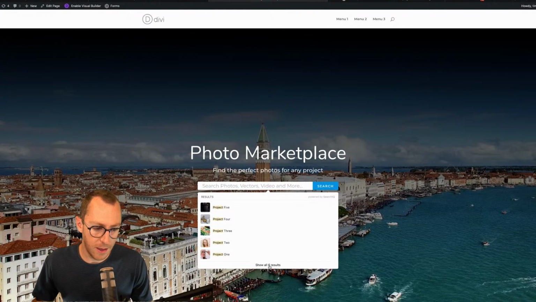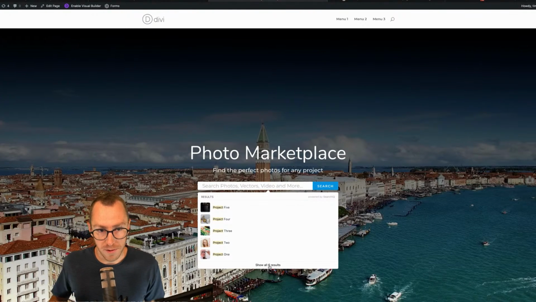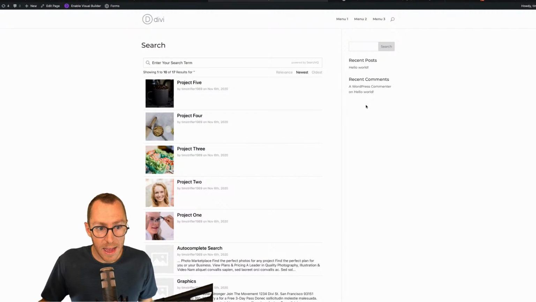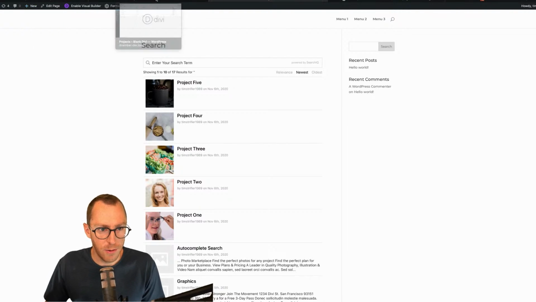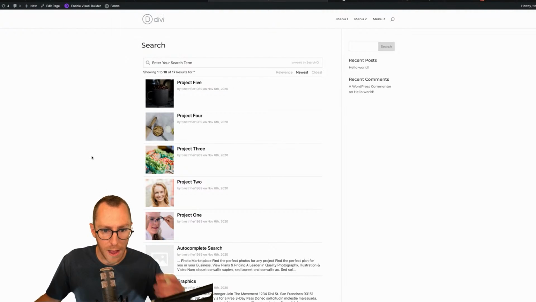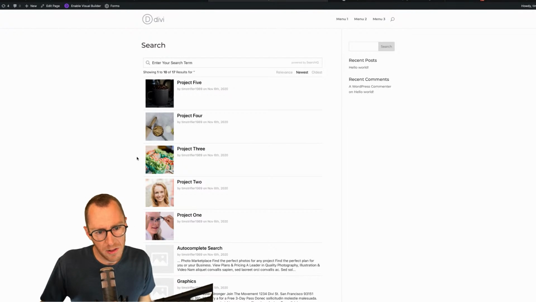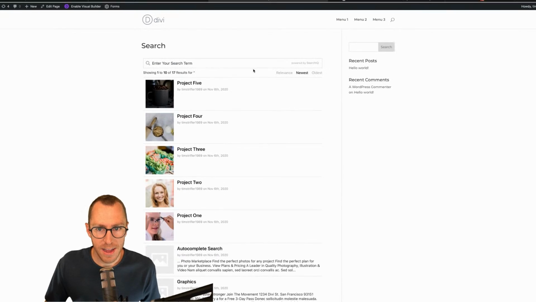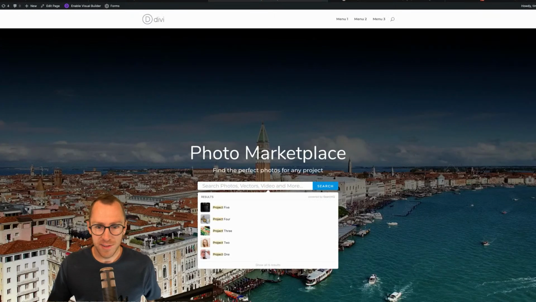Then you also have the option to go to the results page. The results page looks like this. You can definitely go in and style it, make it full width, and change the look. And you can look at the settings that are built into the Search IQ configuration options for the search results page. So it looks clean, doesn't look terrible, doesn't look great. I would probably get rid of the sidebar and maybe add some content above it. But that's basically it. Very, very clean, very smooth.